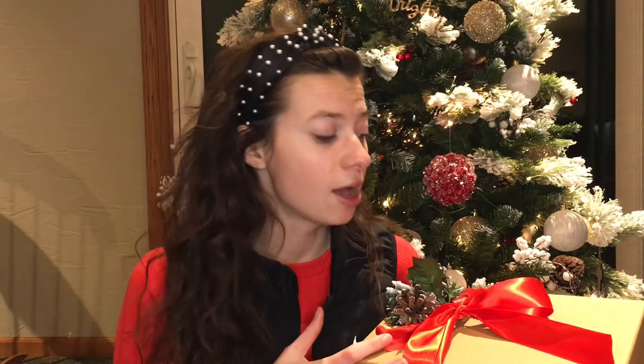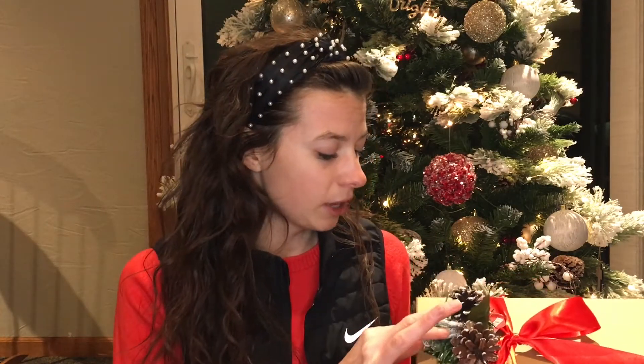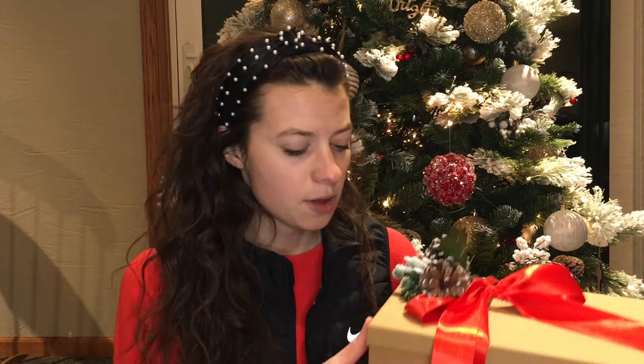Before I show you what's inside this gift, I just want to show you how I wrap this. Hobby Lobby has such good wrapping at an inexpensive price point. If you go to Target, it's really cute, but it's usually about twice as much, and Walmart is probably similar prices but not always as cute. So I really do like Hobby Lobby. I added this pick here and then just used more of that same red ribbon, and this is actually a photo box — it's not from the Christmas section, but it's something that they could actually use for storing something in their house.